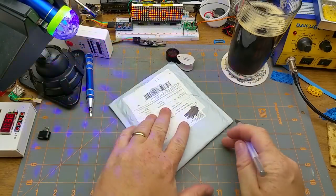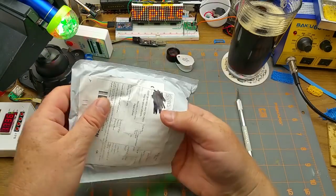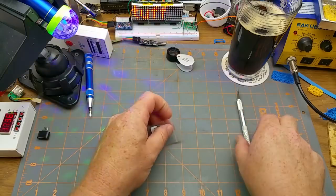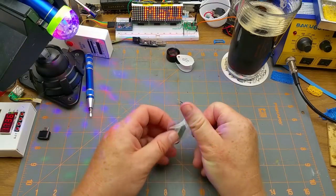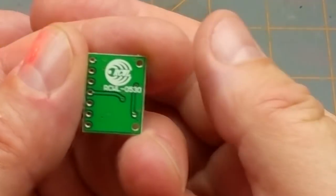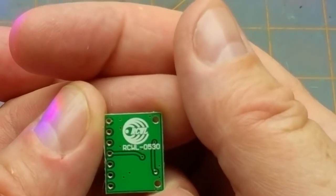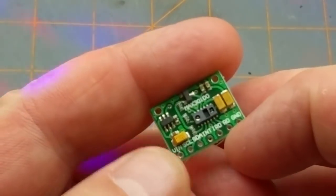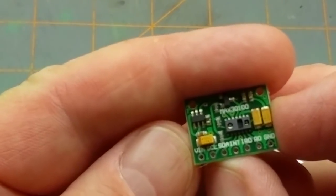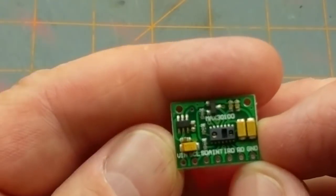What's next in the Disco Light edition of Mailbag Monday? It says it is plastic sheet. Oh wow, that's teeny tiny. I'm gonna have to magnify that to find out what's in it, I think. Okay, so on the back it's got this here logo, RCWL0530, and on the front we have volts in, serial coax, serial data, INT, IRD, RD, and ground.